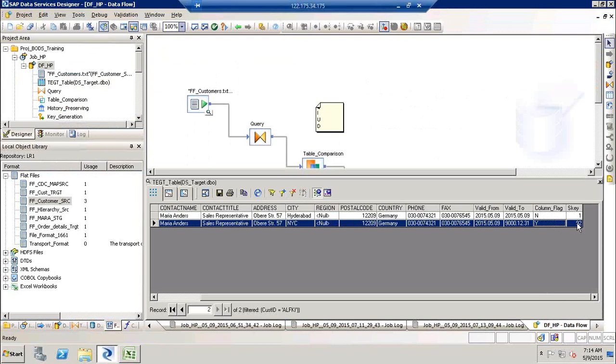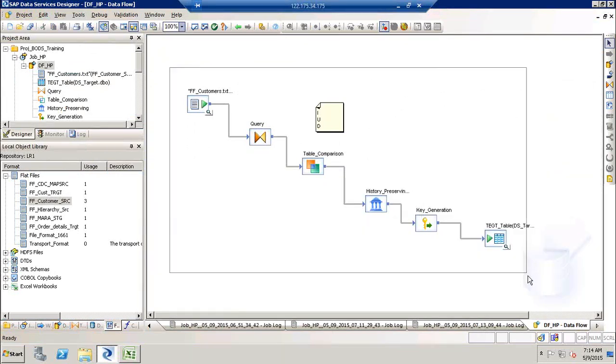So this is how your automated delta mechanism worked with a key indicator. If you don't want all this key indicator and stuff, you can directly use map operation and table comparison and push them into the target. That also works as automated. But just in case you want the column flags and the keys, and somebody wants to look at the data, it is not just that you load them into the target and from there the reports get refreshed. Just in case somebody wants to look at the data and identify what is new and what is old, the historical preserving, data preserving, then you can go and do these things, right?